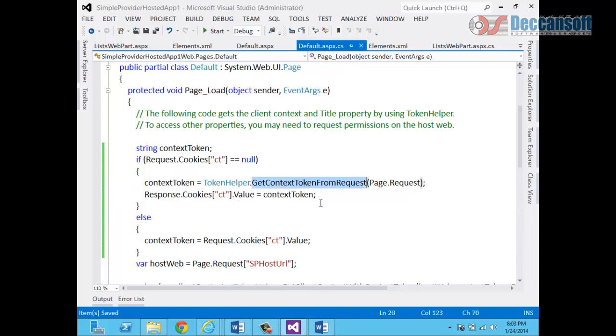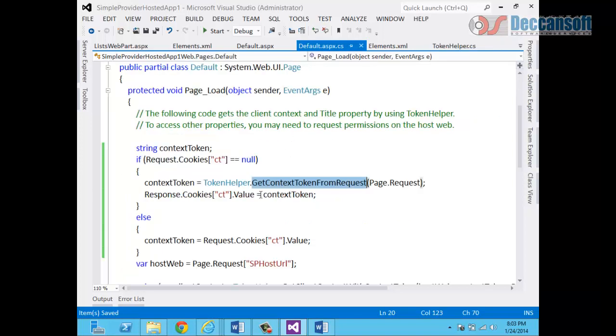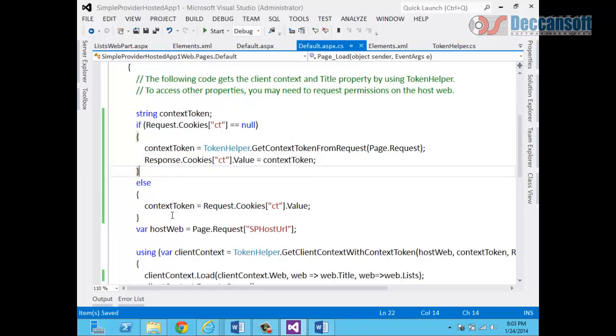See, what was this method doing? This particular method was getting the parameter for the token from these input parameters, which can be submitted by the SharePoint app either in the form of posted data or in the query string. But now that is not there. Now the request is not coming from the SharePoint developer site. It is coming back to the same page from the same website. So in such case, I am using the cookie. Now let us run this.